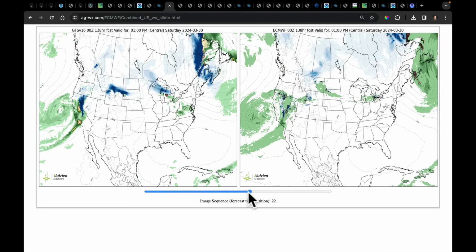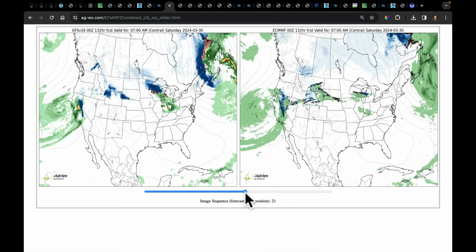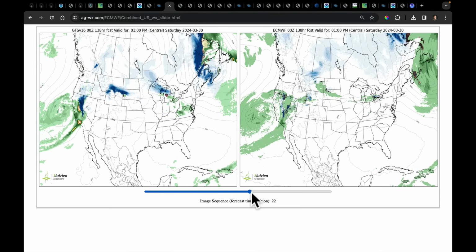And by the time we get to Saturday afternoon, it has moved north-south. It did not come across the mountains. Now, could it still deliver good snows to the Sierra Nevada? Absolutely. But last week, we thought this system would be here. And it didn't. That blocking setup pushed this farther to the south. And that's going to keep a lot of warm air for the beginning of this weekend, in this area. There's still cooler air tucked away to the north, and the snow cover is going to influence that.